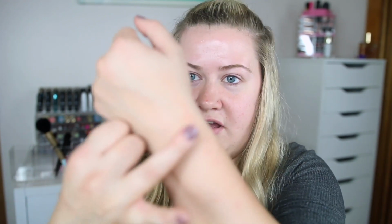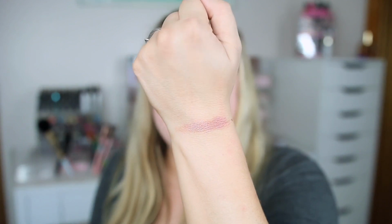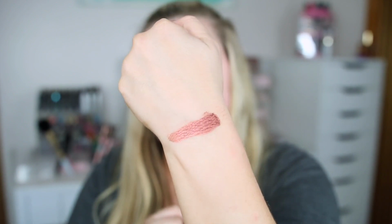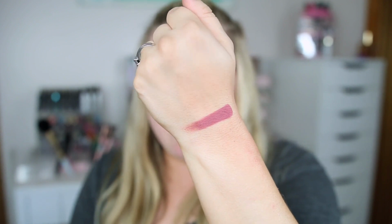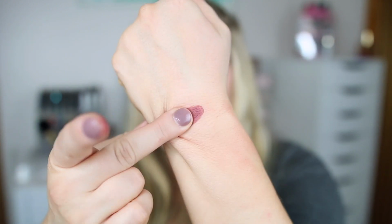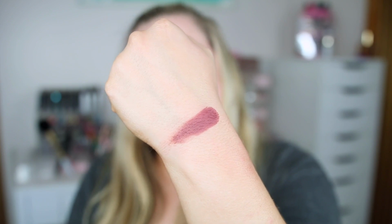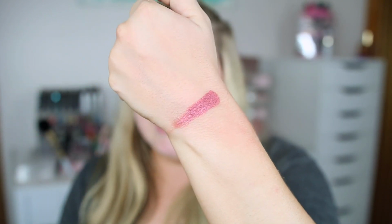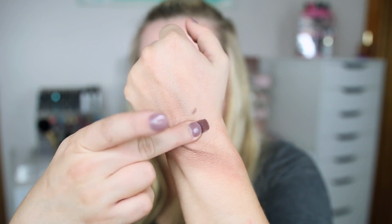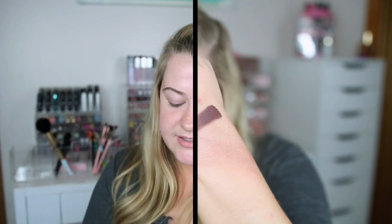Okay, next up is Turn On. It's almost like a peachy bronze. Then we have Ambitious. This is super pigmented and beautiful. Next we have Bing, and this is a matte, kind of a purpley rose shade, really nice. Next is Devilish. We have a shimmer, this one is called Young Love. Really nice. Next we have Drunk Dial. And then last but not least is Privacy. Sorry, my swatch got a little crazy there. But this looks like a really nice matte deep brown. So those are the swatches. Everything looks really promising. So far the mattes seem really smooth and buttery. And the shimmers swatched amazingly.